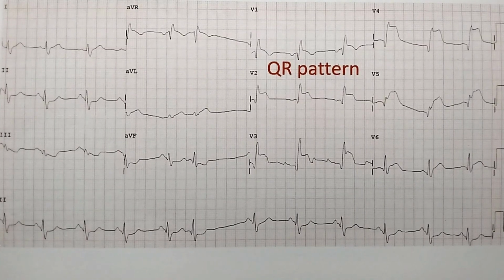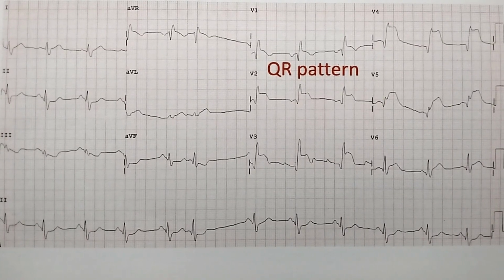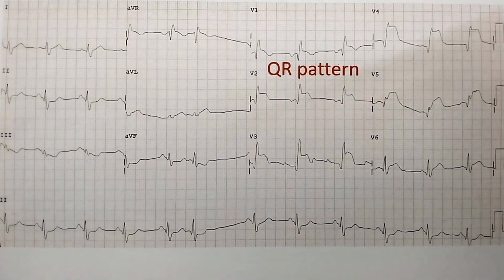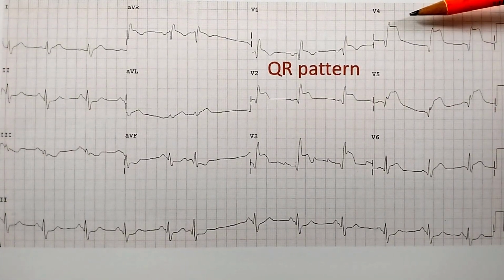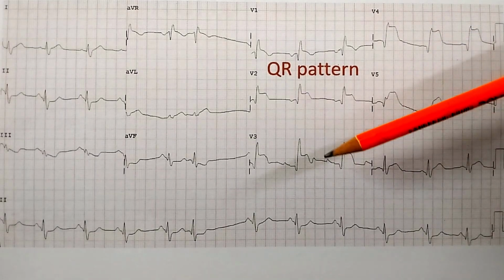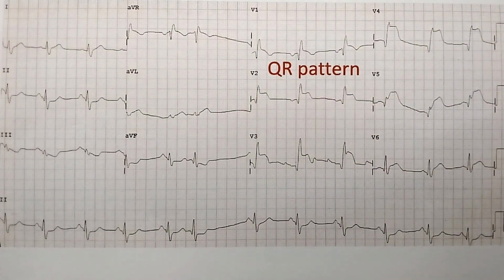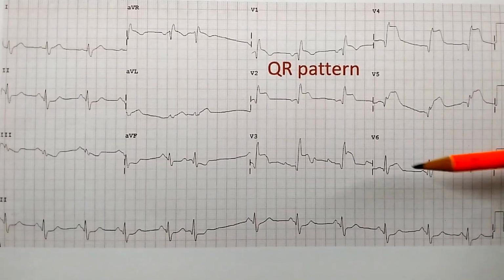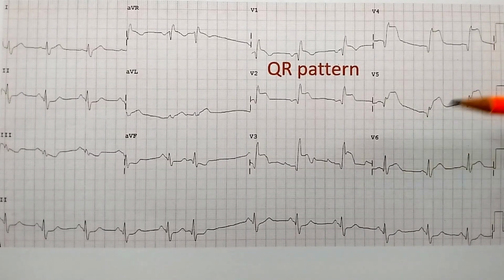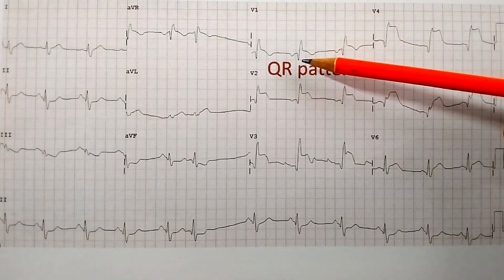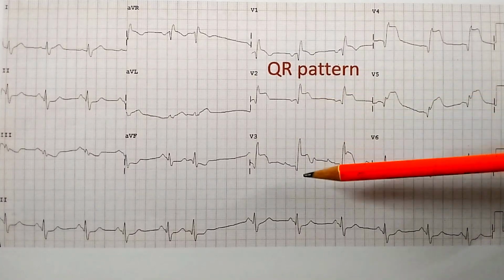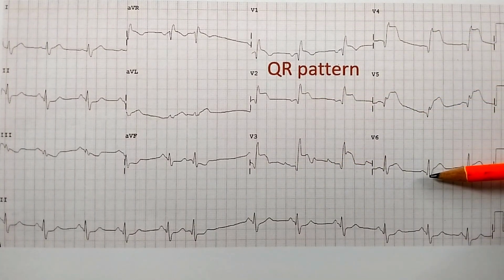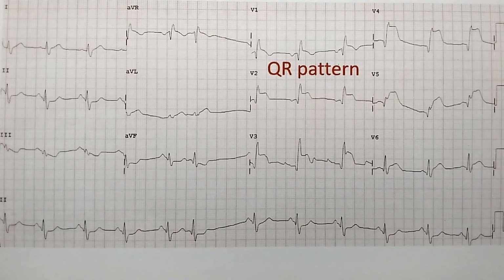This is another ECG showing anterior wall infarction. There is some difference in the pattern. You can see that the ST elevation is maximum in V4 and lesser in V3 and V2. V5 also shows significant ST elevation. There is ST elevation in V6 and the Q waves are seen in V1, V2, V3, V4, V5 and even here there is a slightly broad Q wave.